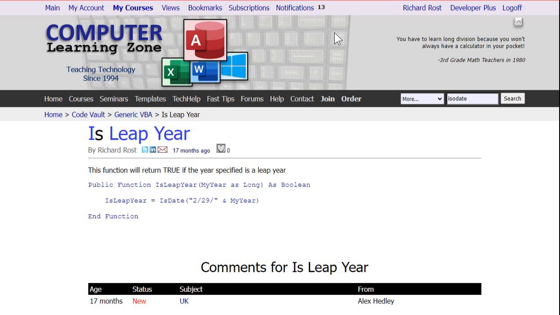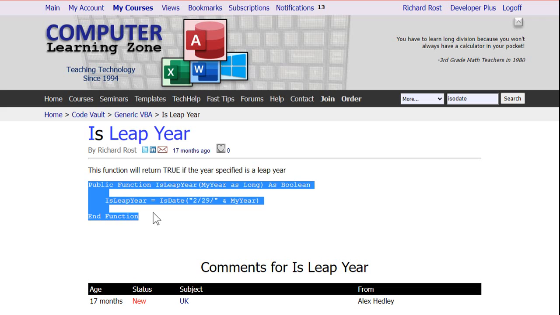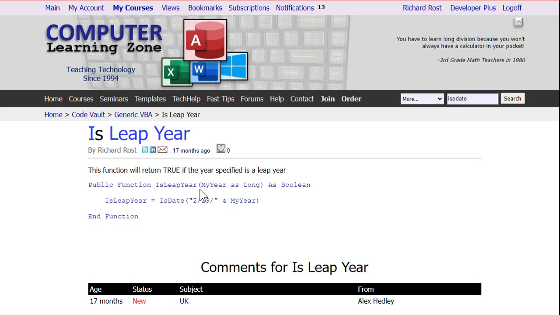Can you use this in VB code? Certainly you can. Here, I wrote a little function for it right there. Very similar, same thing. This one's in the old US format. It's 17 months old, so I did this before I switched to ISO. But it works either way. Okay? Public function IsLeapYear. You send it a year, like you'll send it 1980, and it will return a true-false value if that date is a valid date, if it's a leap year.